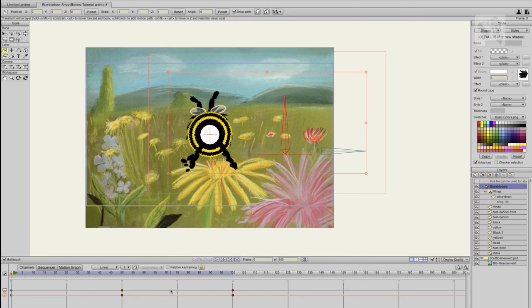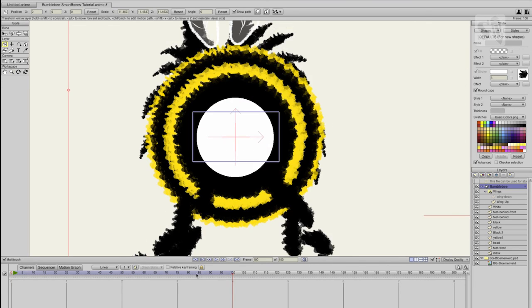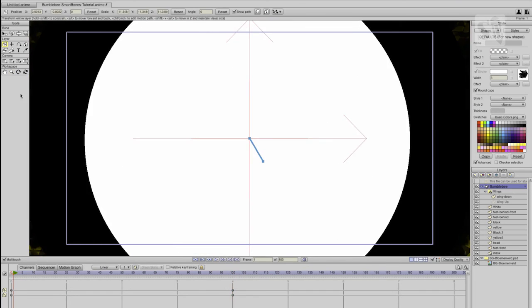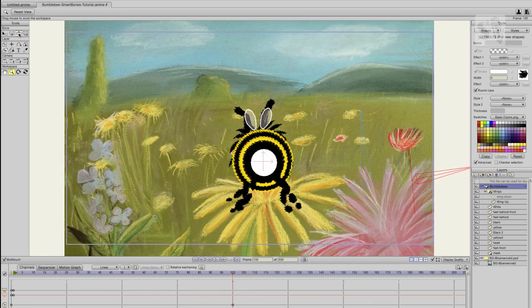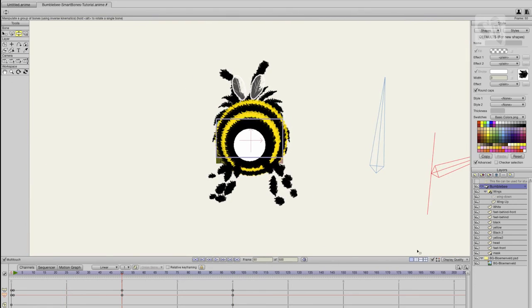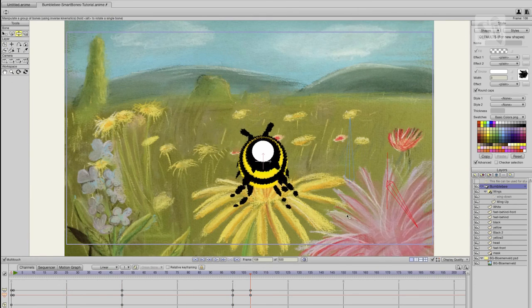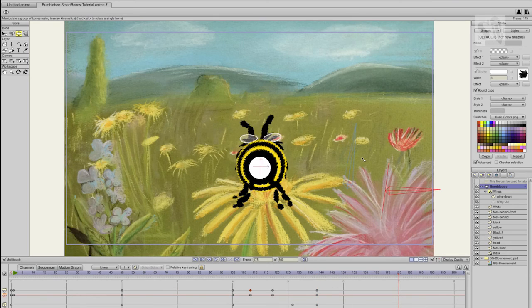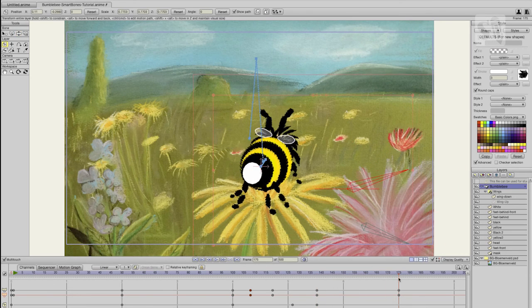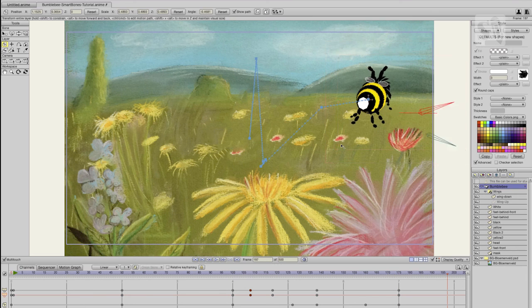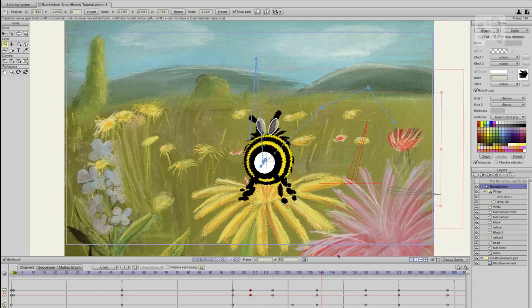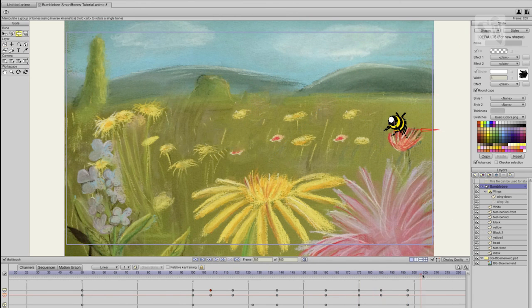So now I have set up the bumblebee and I just imported a background, and I'm going to animate the bumblebee flying into the background, and the bumblebee is going to fly from flower to flower. And I'm using the smart bones to let the bumblebee fly up and down and from left to right. I'm also using the transform layer to make the bumblebee smaller. So I'm just going to time-lapse this, and at the end I will show you the final rendering.